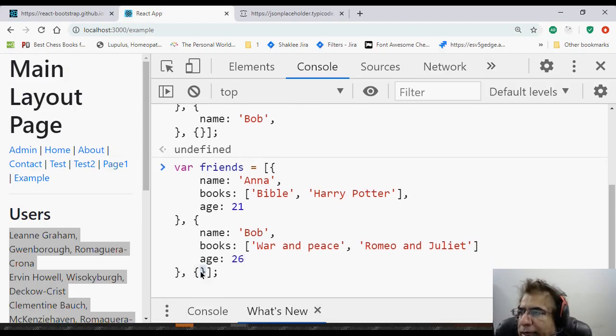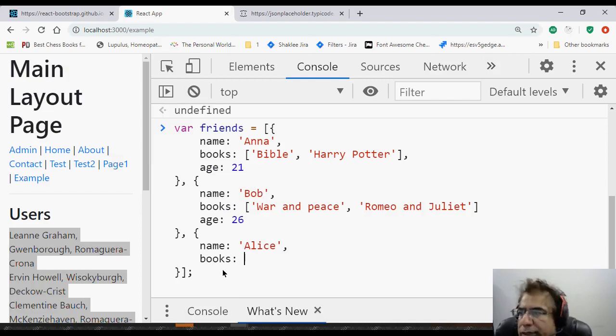Let's create the third object. Name is Alice, and the books she has are The Lord of the Rings, The Shining.